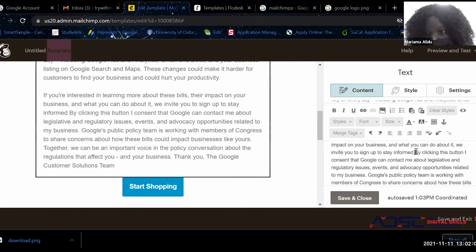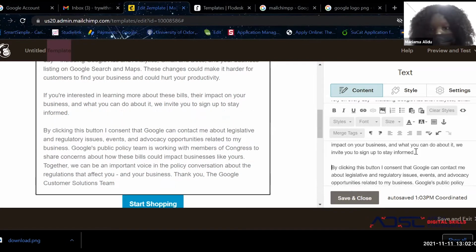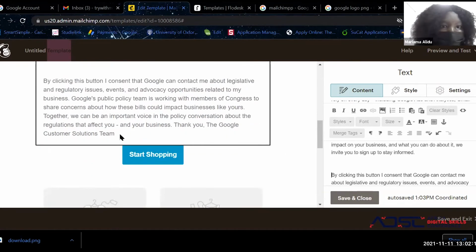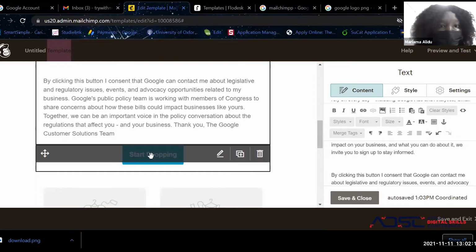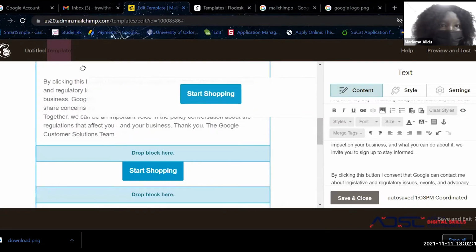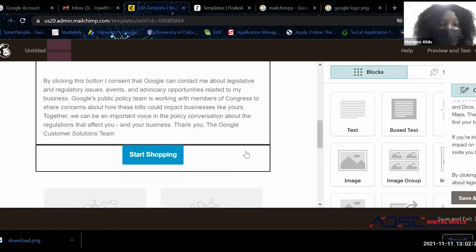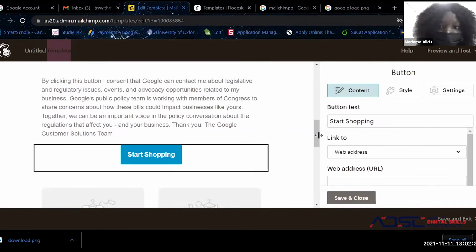So there was a button here. So you can drag, trying to drag the button inside.